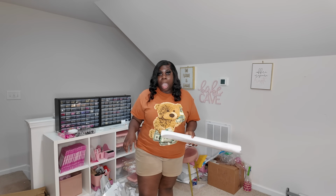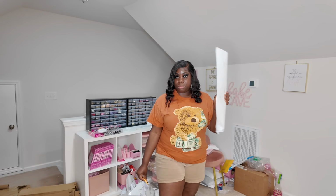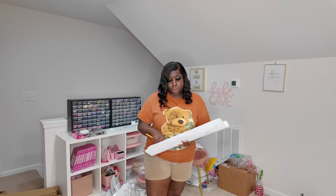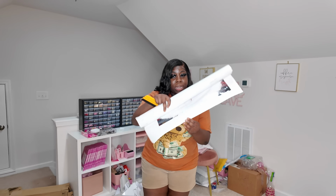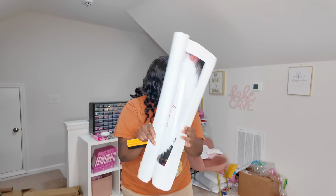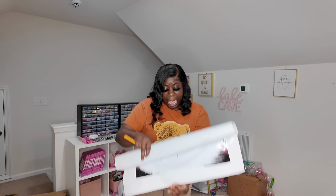I'm going to apply that same technique to this board, or you can use whatever technique to apply to the board. So like I said, I'm only using my squeegee, and that's it. All right, so I already rolled it up, so I'm just going to go ahead and apply it to the board. So now watch me, where I'm going to basically apply this. I don't roll it up, but I'm going to grab the end of it, and I'm going to try to place it on the board.